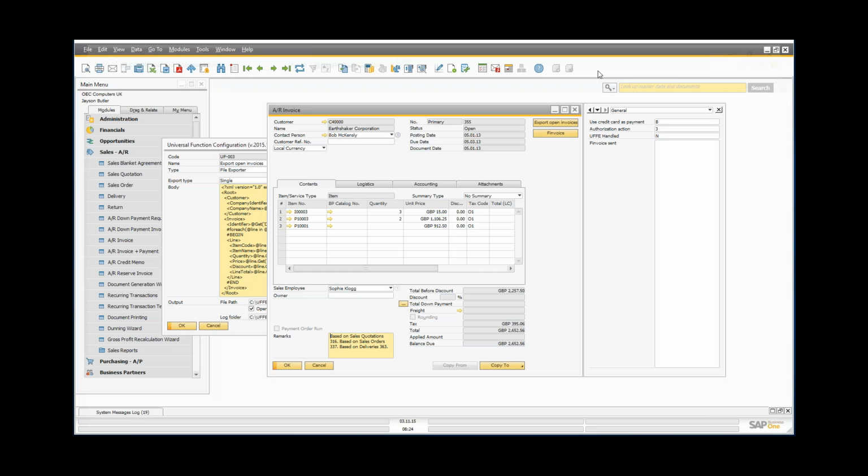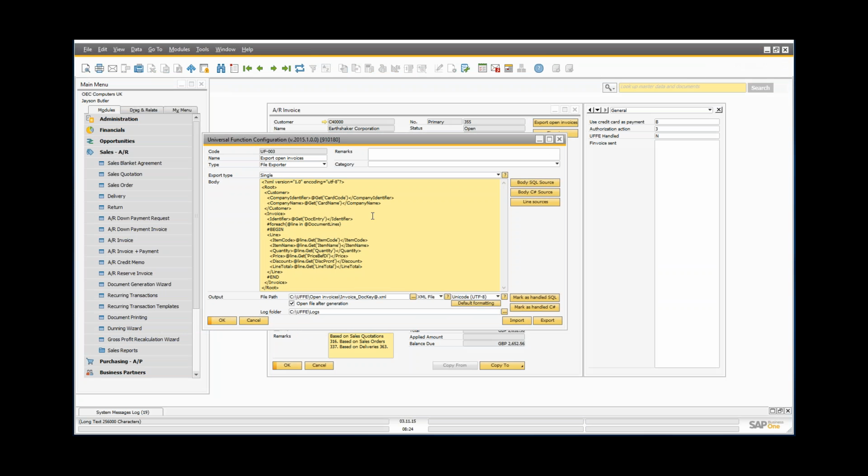So the first thing when creating the UFE is that you need to understand the format. Then you need to figure out what data should go into what field. You write the SQL like I did here, and then you actually have a UFE now that can export the document as the customer required. Now I need to automate this, so instead of having to click this button for each of the invoices, I need to be able to run this automatically. And to do this, we have something called a schedule and something called a batch.